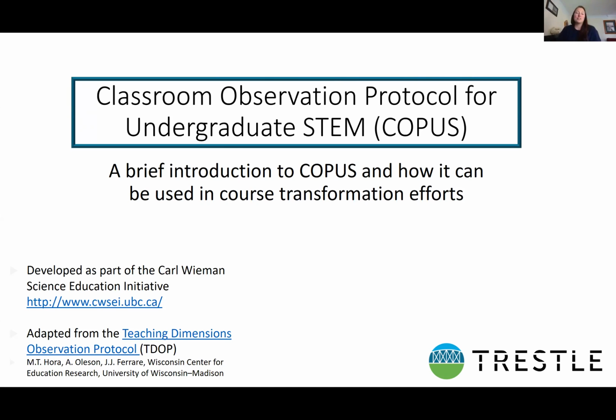So I just wanted to talk to you about COPUS. This is what we've been using for the Trestle project. I like COPUS because I've gotten to see both sides of it. When I was a grad student, I was one of the GSFs that was trained and helped develop part of the training protocol that we use at KU. And now I run all the observations, so it's a nice two-sided view.